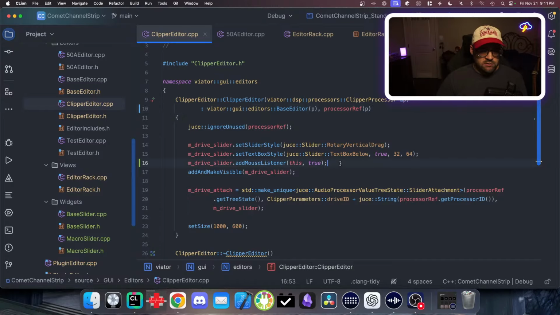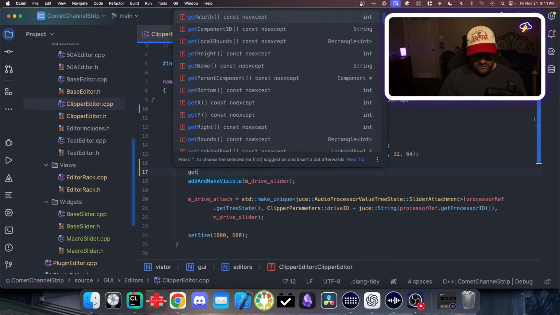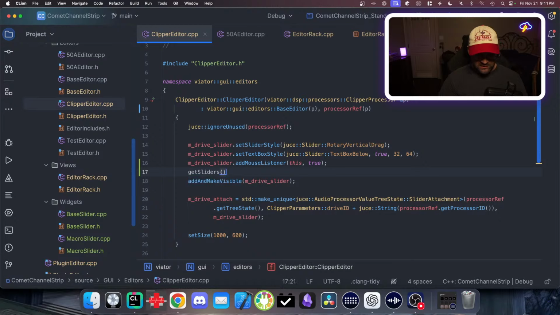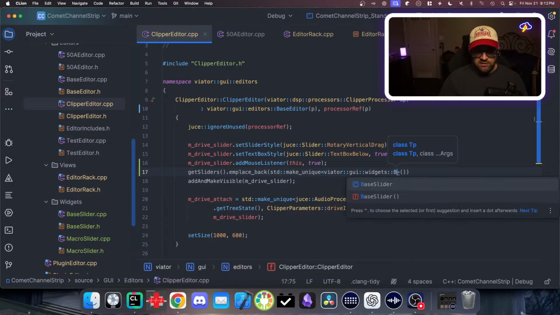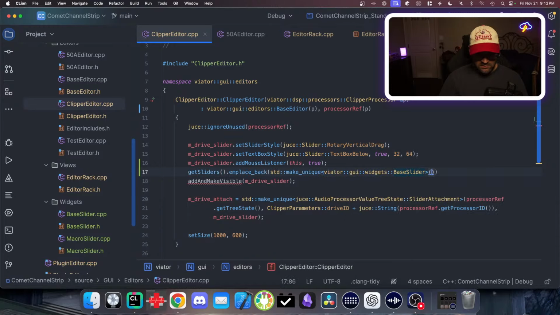The whole point of this was to say get sliders, yep, and then emplace back std make unique. Like, is this gonna be a base slider? I guess so. Widgets, base slider, and then this is gonna be the M drive slider.